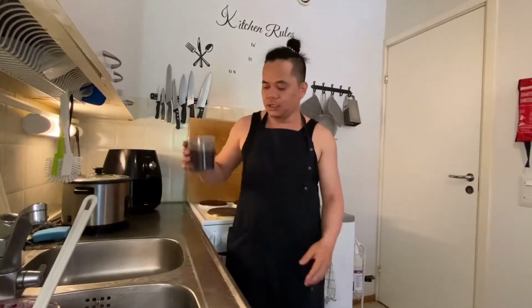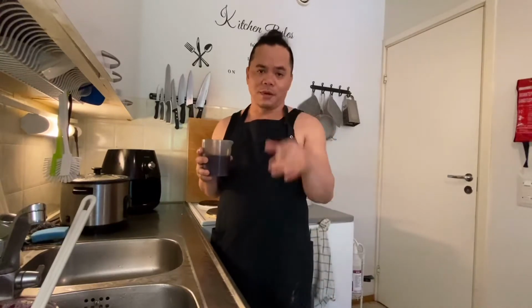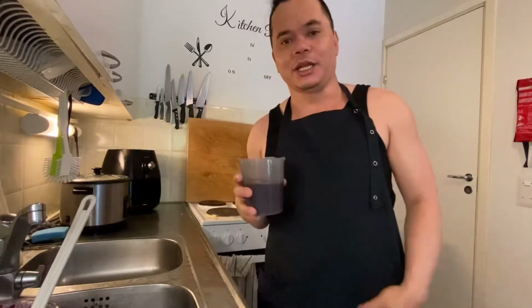So okay, guys, natapos natin yung dough. Pinapares pa natin for 1 hour. So since may tira ako na 300 ml na mixture ng blueberry at saka dates with sugar and milk, then eggs. So I'm gonna use it for cake. So gagawa ako ng cake, guys. This is my first time also to make this one. Hopefully it will be successful. So samahan nyo ako, guys. Pakita ko sa inyo yung ingredients ko.